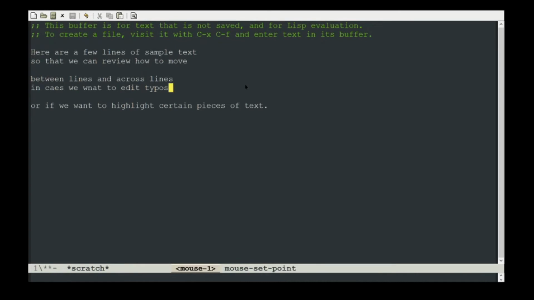Okay, and another helpful command that I see a lot of beginners do is they want to go to the beginning of the line, and they'll push left a bunch of times to get to the beginning, or they'll push Control F a bunch of times to go to the end. Now that's not very efficient, is it? So what we're going to do is hold Control and push A to go to the beginning of the line, and Control E to go to the end of the line. So again, Control A to the beginning, and Control E to go to the end. That'll help us move more quickly.